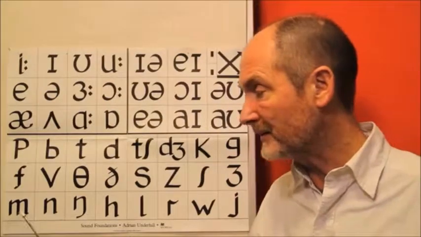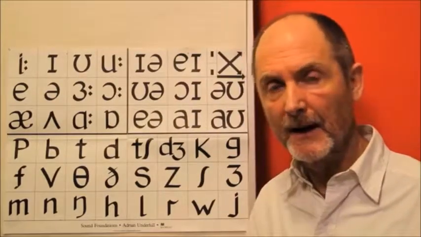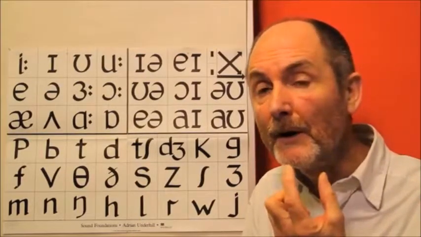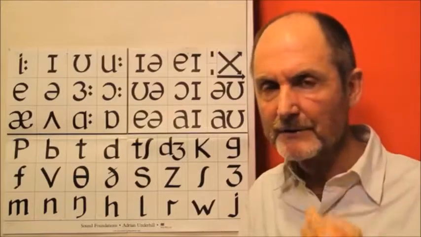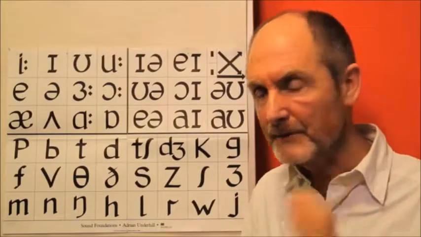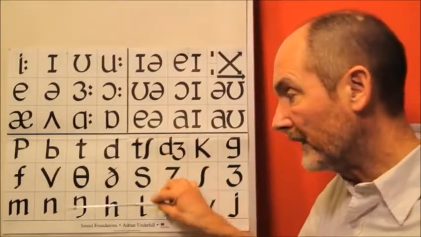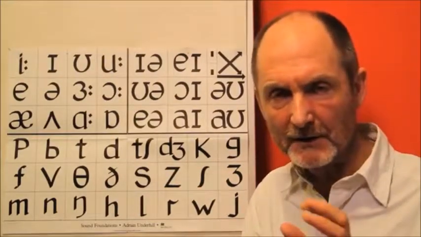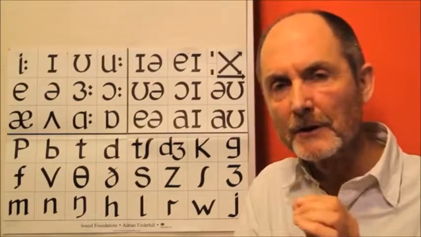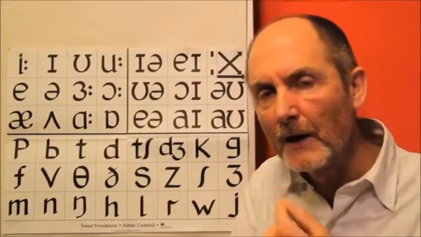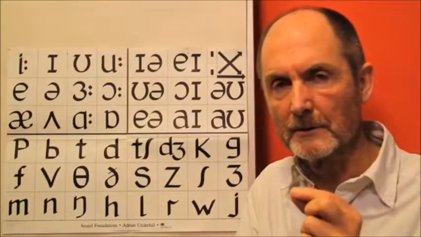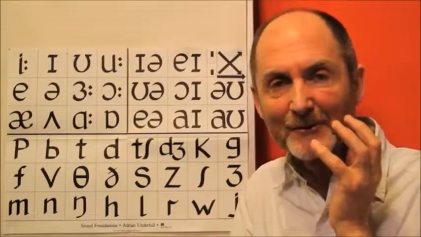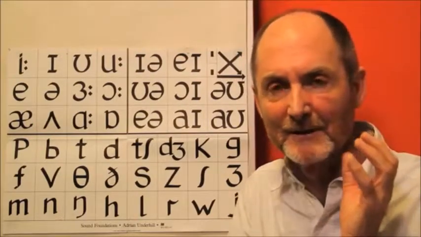Or if we take this sound, again, it's two lips that make the obstruction, but this time they don't open, the air comes out through the nose instead. My point is this, that for all of these consonants there is some way of obstructing the sound. To obstruct the sound, to obstruct the flow of air, requires two surfaces. And those two surfaces can be found inside the mouth, and we can sense them and feel them.